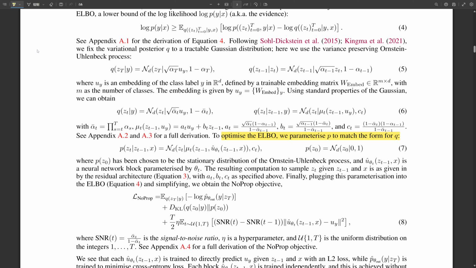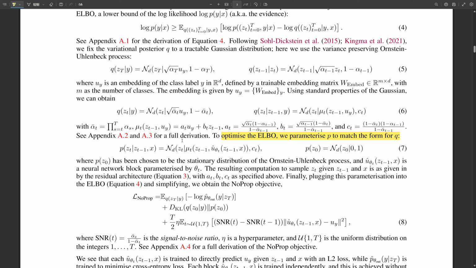Exactly. Yeah. And this process continues until you reach the final layer, which outputs a label that's hopefully pretty close to the true label. And that's what you interpret as the network's prediction. Okay, that makes sense. So the denoising happens sequentially during inference, but during training, each layer is trained in isolation. Yeah, that's the key difference.